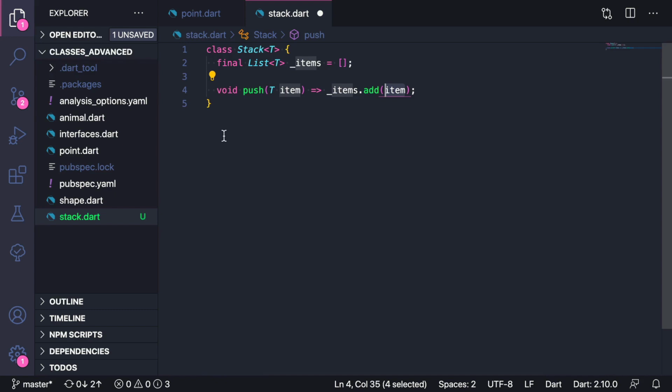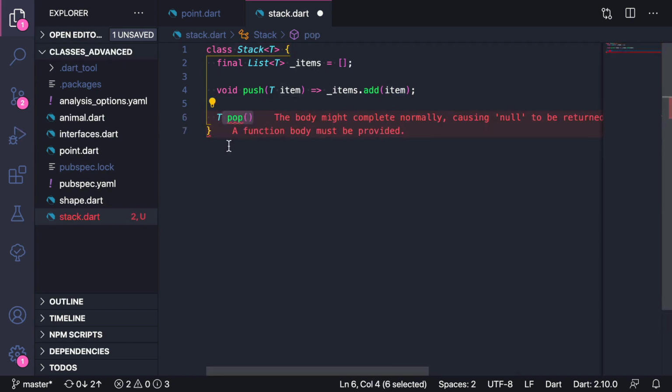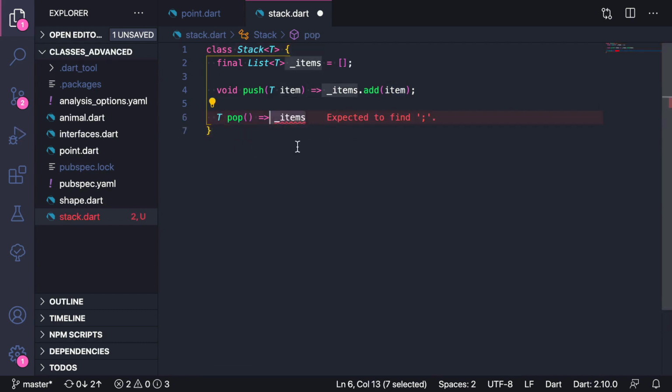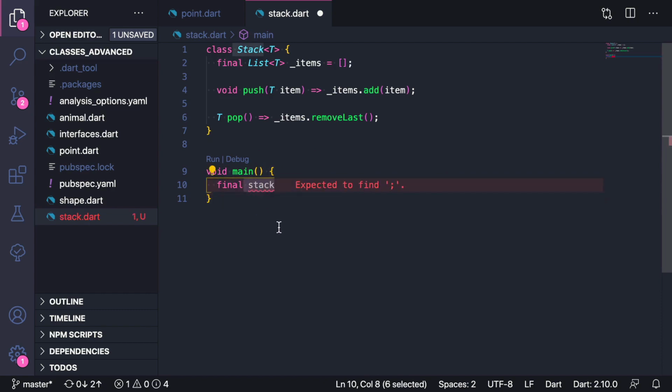In addition to this, we should have a pop method that we can use to pop items out of the stack. This method should have a return type of T, and then we can use it to return _items.removeLast. Now that we have this, we can create a void main method and create a final stack equals Stack, and we can choose any type we want, for example int.